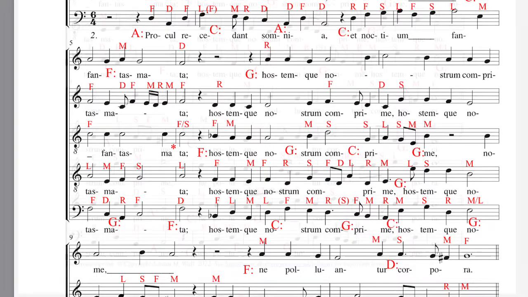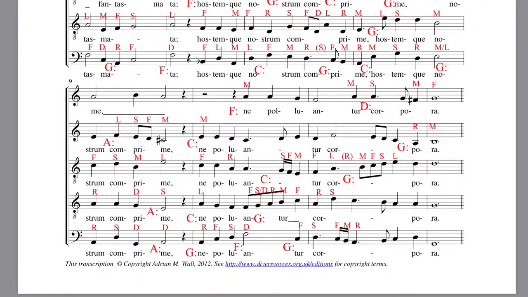And then in bar 10, you have that tenor 2 part. There's another fun choice, which is when to switch to that G hexachord. Do you want to switch it on the G or the A? And there's really no difference as far as pitch, but it might make more sense to do it on a beat. There are a few other mutations that occur, but this is a good start.